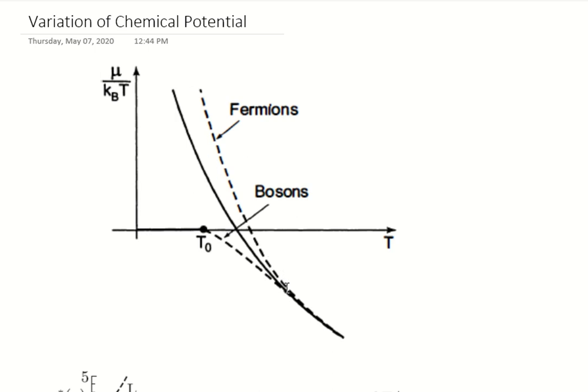So we have studied fermions previously, although we have not studied their mu at low temperatures, but still we will study the chemical potential of bosons in this range. And this temperature actually corresponds to the Bose-Einstein condensation temperature. And the thing is, the graph that I asked you to plot actually does not look exactly like this. So I wanted to clarify how it should look.